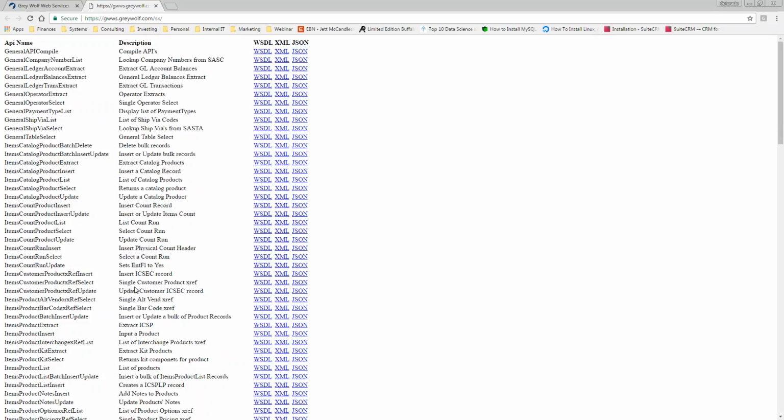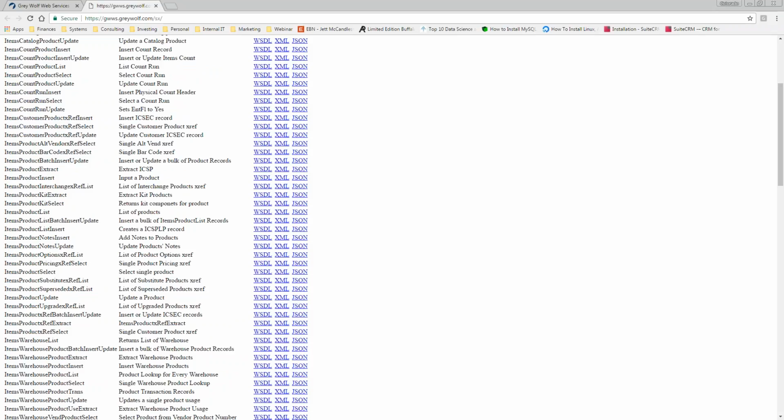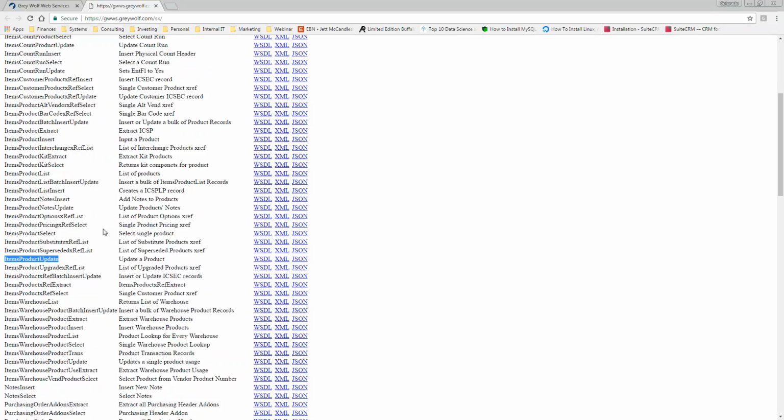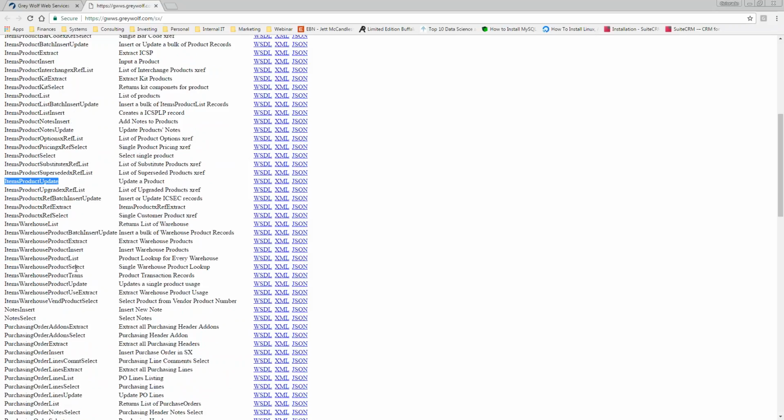We wanted the naming structure to use somewhat of the SQL, which is not just Microsoft, but it's the structured query language naming structure. So for example, if we go down to, say, items product, we have items product, and we can have then an insert, we can have a list, we can have a select, we can have an update, and we basically use that concept. So we have an items, what are we doing it to, and then what are we doing to it. So for example, we have items warehouse list, items warehouse product, insert warehouse product select, and it's pretty straightforward then of what each of those pieces and parts would do.